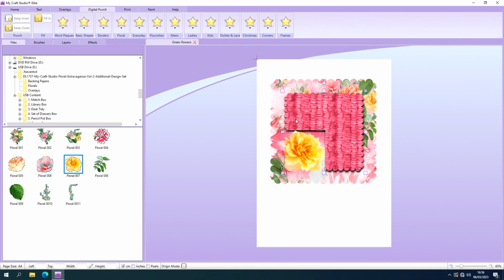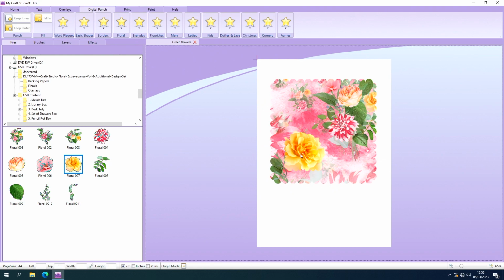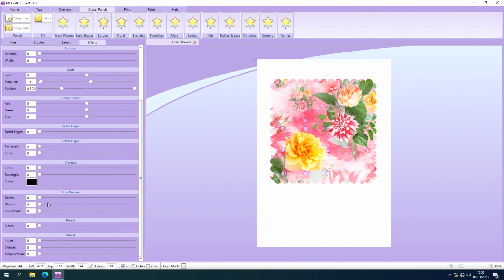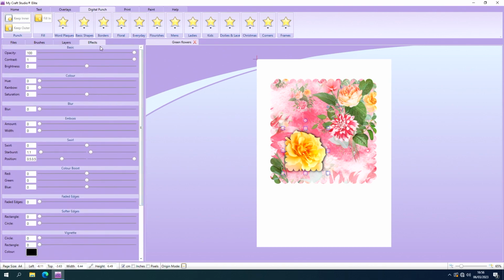So we're just going to pop that to one side for now, and we're going to pop this on here, and we're now going to blend this into the topper. So we're going to go into the drop shadow again, and we're just going to add a tiny bit of drop shadow to this one just to lift it a little bit. Blur the radius. So again, just a little bit of depth, just like we've got in these ones, a little bit of shadow and everything. And then we're going to go back up to the top to the opacity and fade this down into the backing paper so that we're creating our own unique design.